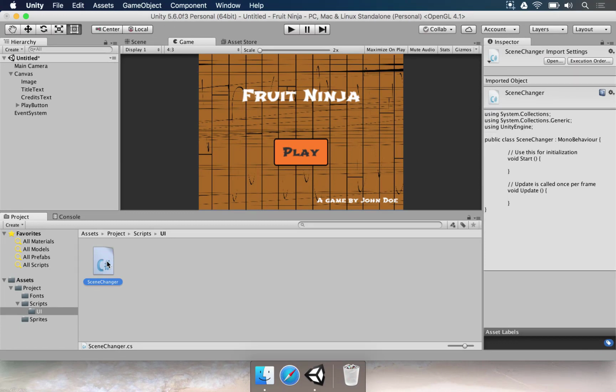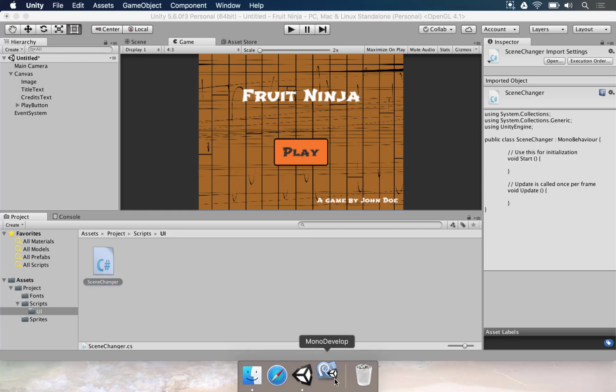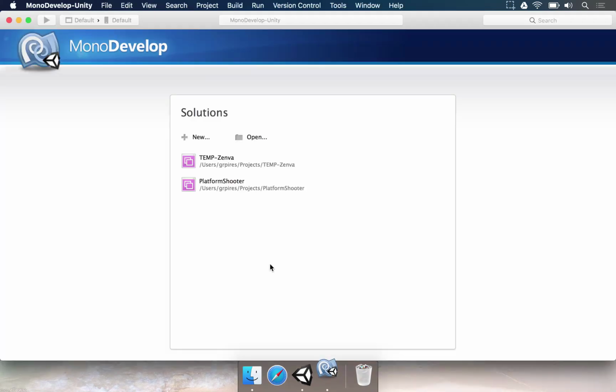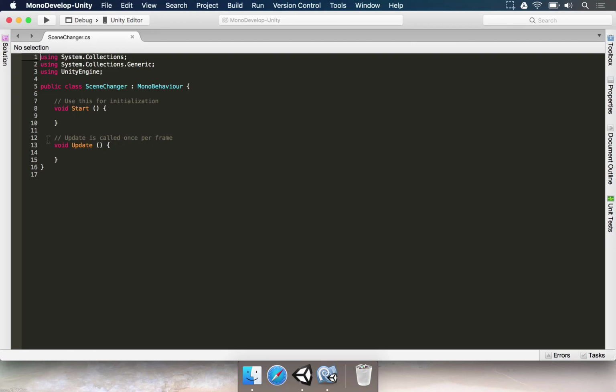Scene changer. Why am I doing this? Whenever we're developing games, we want to make some things really easy to reuse. They have to be highly reusable. So when I make a script that's called scene changer, it's clear to everyone that this is basically going to change scenes. This is going to be attached to buttons, and we are going to be able to determine what scene you're going to load. Good. I'm going to double click this script. So MonoDevelop is going to open. We're going to be able to write our code. So let's wait just a little bit for it to be ready. Whenever it's ready, this scene changer script is basically going to have one method.